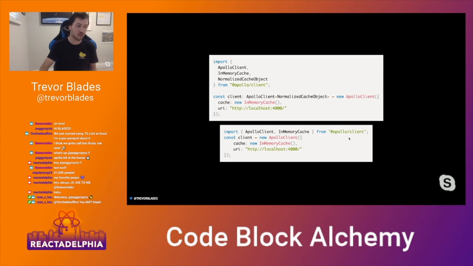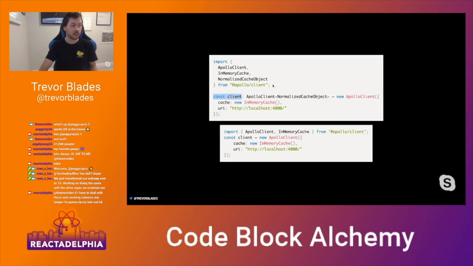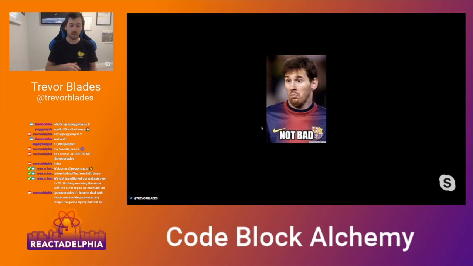Again, that's not too crazy, but it's inconsistent. And the last thing that I'll point out is that this empty space between our block of import statements and the client declaration here just gets removed in the JavaScript example. So those are a few things that I noticed, but overall, it's not that bad.